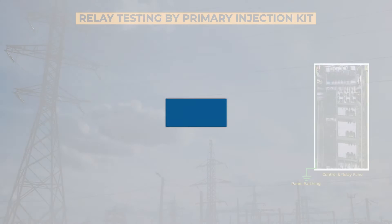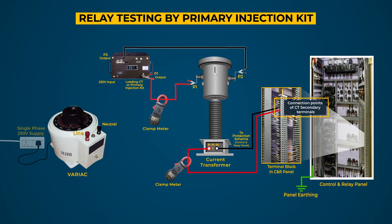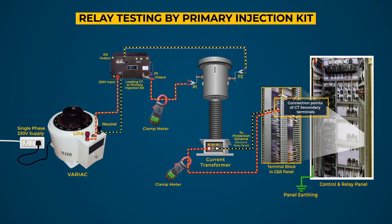Steps for testing: Connect the clamp meter in the secondary winding lead of CT. Then connect primary leads of the testing arrangement to both primary terminals of CT by cable, which is capable of carrying the required current to operate the protection system. Connect the single phase 230 volt AC supply to the testing arrangement through a Variac to get the required current for testing. Check all the connections and switch on the single phase AC supply to the testing arrangement. Now inject the current in the primary, increasing gradually up to the setting current of the protection scheme, and check on the control and relay panel whether the protection scheme operated. If the protection scheme operates as per the setting current of the relay, then the relay is working fine; otherwise, check the issues. Check the operation of all relays using this method.